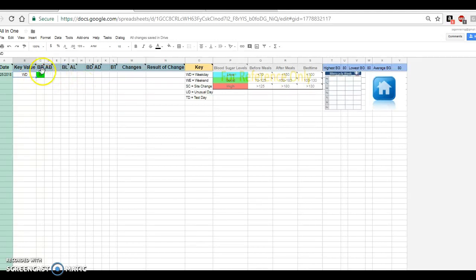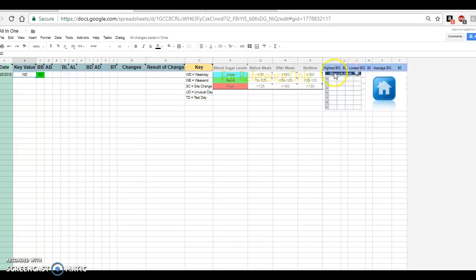As you enter your before breakfast, after breakfast, and so on blood sugar entries, you'll see that they highlight to a color. Green for good, low for low blood sugar, red for high blood sugar. These are the values that are driving those colors. These values can be changed on the settings page to fit your needs. The buttons over on the right are the menu for the week, which we will go over in a minute, and the home button, which will take you back to the dashboard.